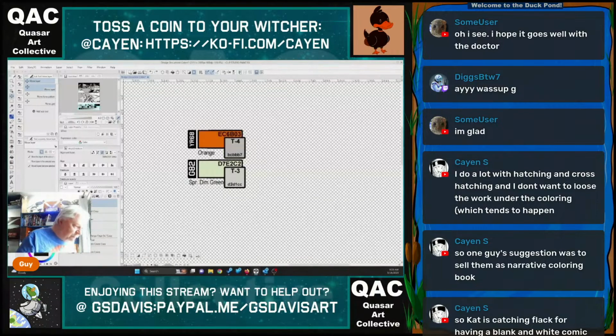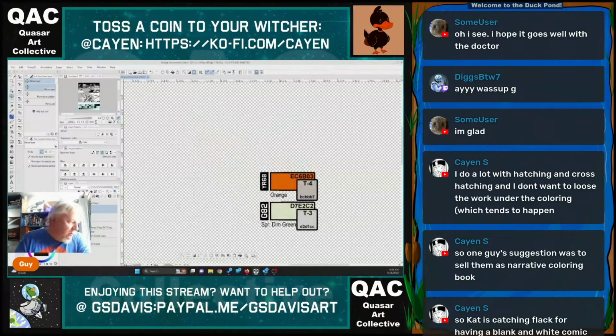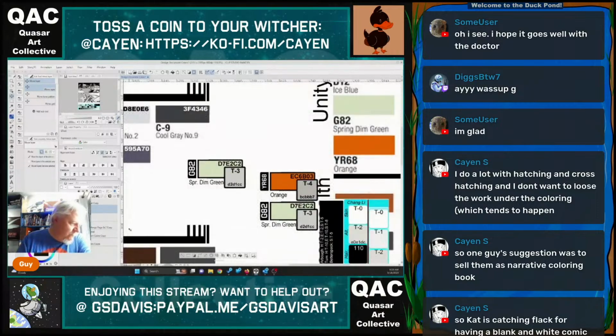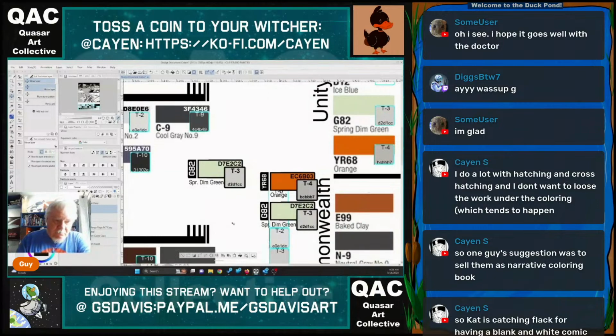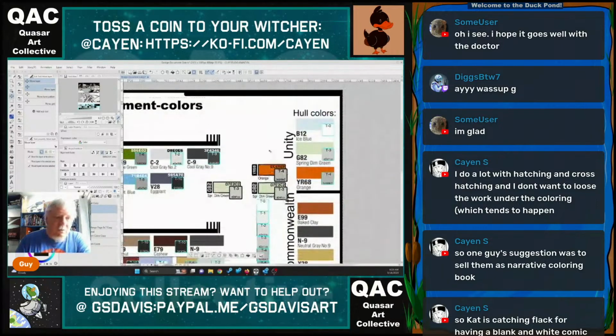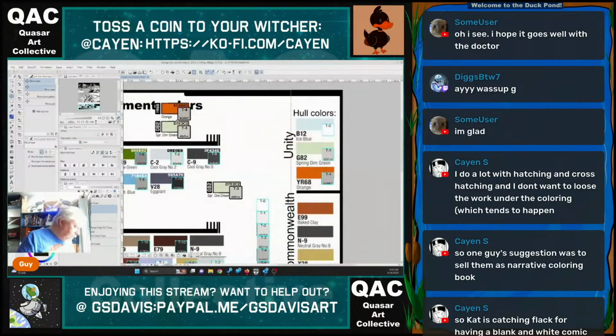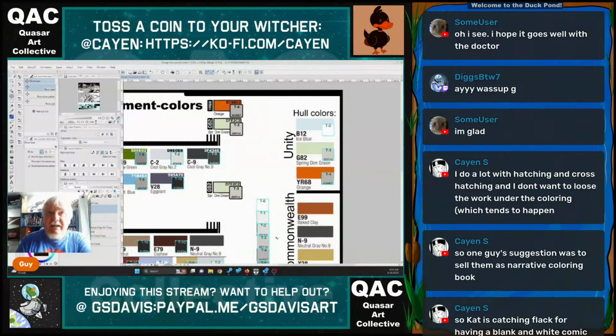That was not what I wanted you to do. There we go. All right. So what I'm doing here is, we have these swatches, and I need to fix them so that they are readable, because this has become too messy and too complicated and I can't read it anymore.